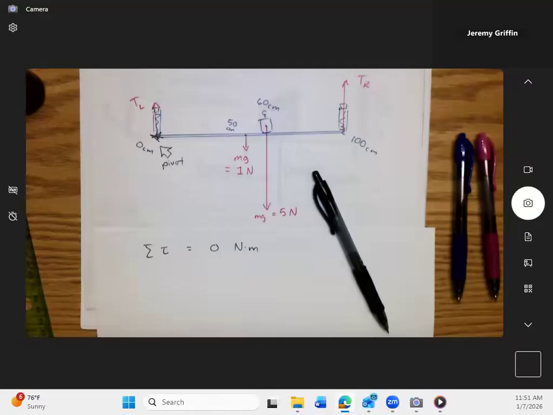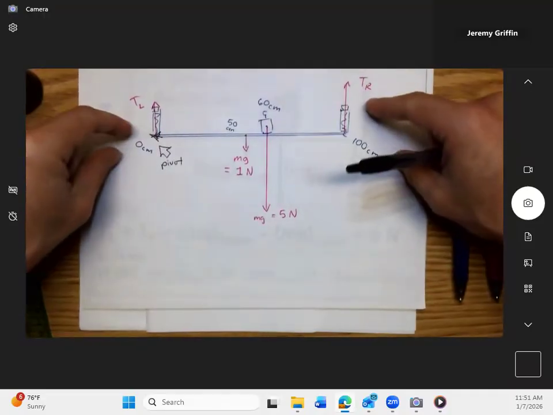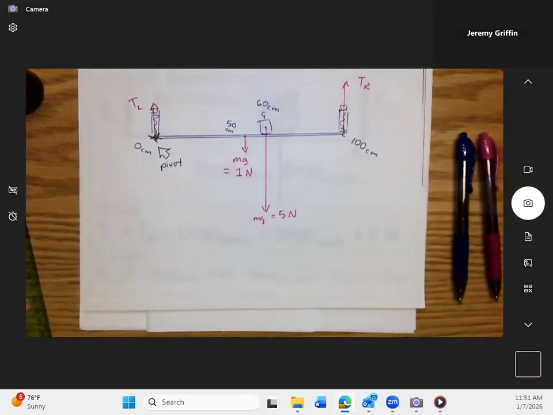All right, we're back recording, and Ryan and Lily both got it. They're telling me this is 2.5 newtons and this is 3.5 newtons. From a force point of view, those 2.5 and 3.5 do add up to 6 newtons total, so that looks plausible. That should be the answer.